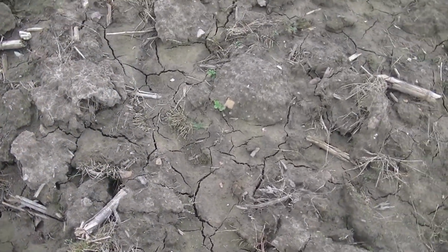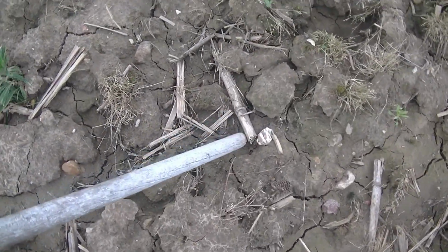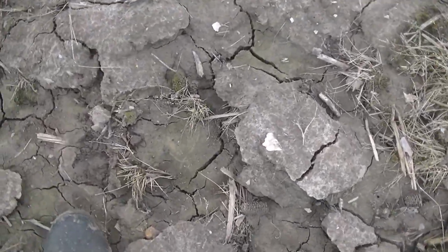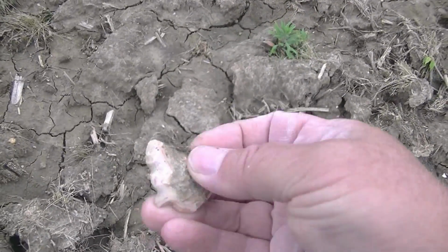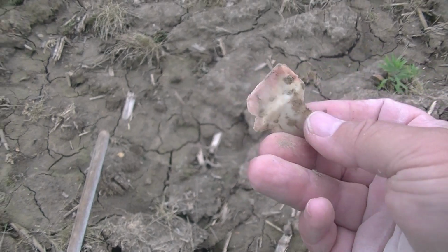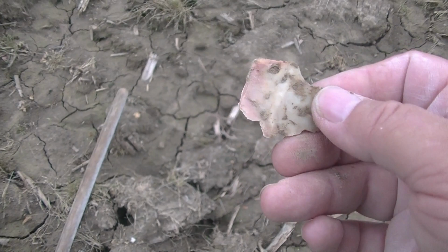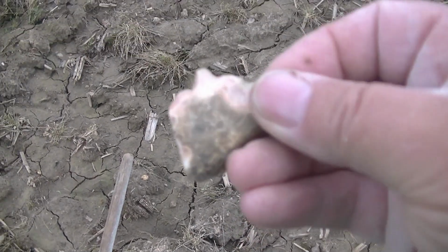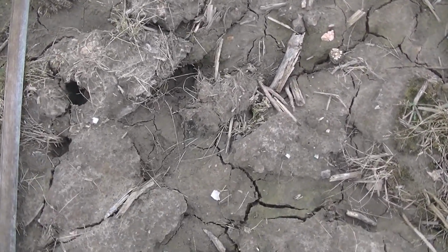Another trip looking for some artifacts, looking for something cool, which cool stuff's everywhere. No, not that quill. Whew, that scared me. I thought for a second I had something going on there. That's just a pretty flake. Look at that. I'm going to do a video where I pick up all these flakes and wash them off. Isn't that thing pretty? Guess y'all can see that. I mean, every video I show the same thing.